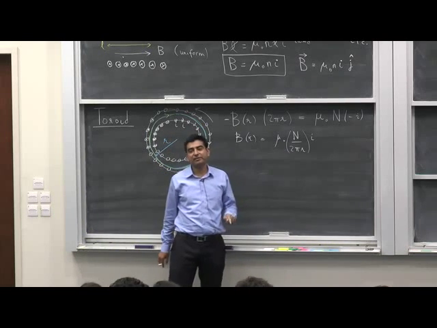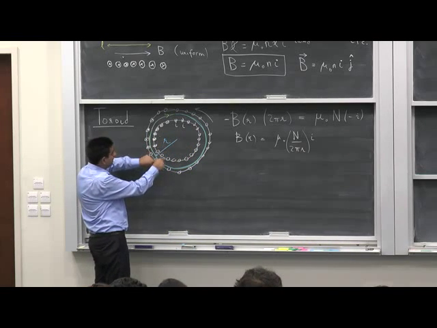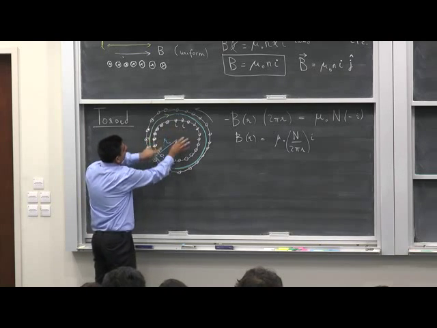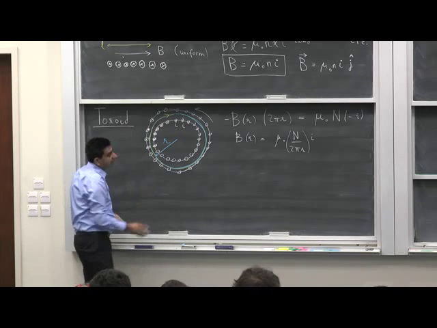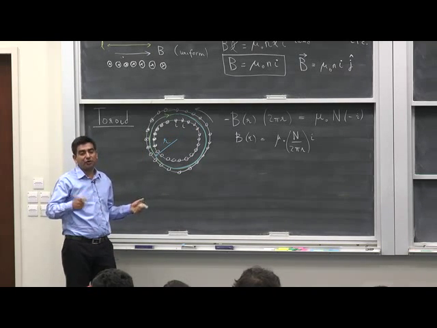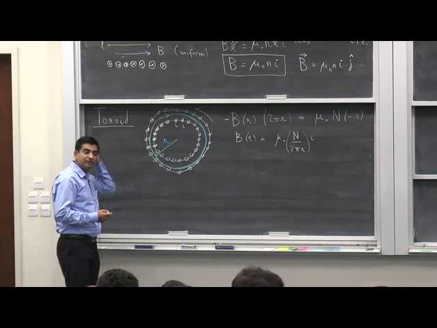This capital N is a constant. If I am towards the inner periphery, the magnetic field is larger. If I am towards the outer periphery, the magnetic field is smaller. Inside this annular region, the magnetic field is 0. Outside the toroid, the magnetic field is 0. So now we have used Ampere's law to find out the field inside the toroid. Alright?